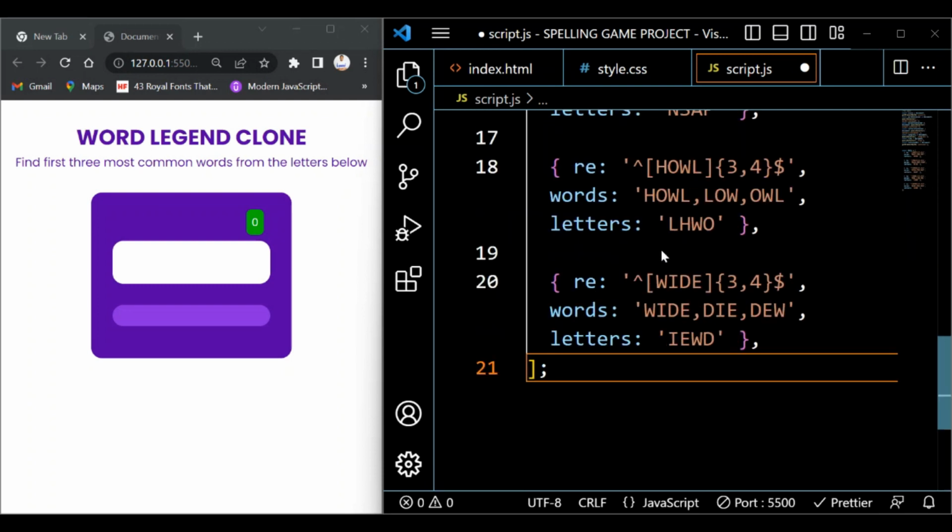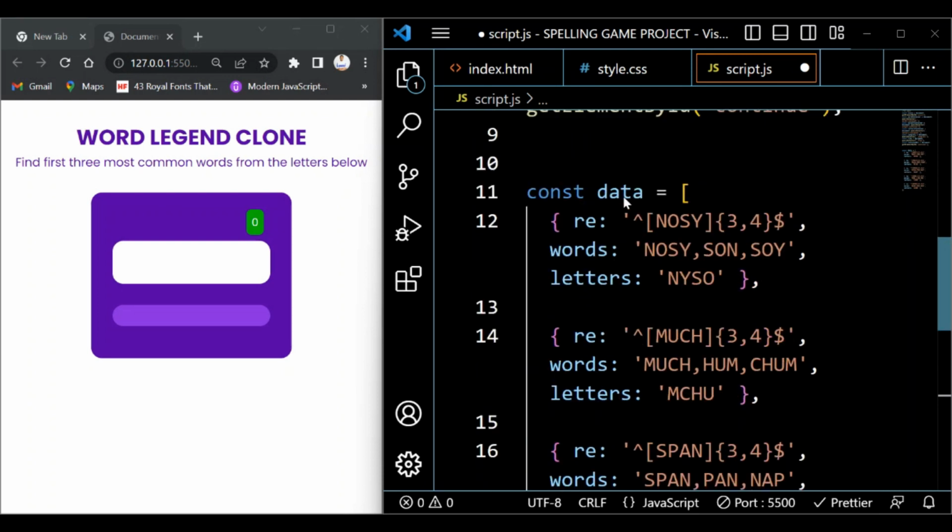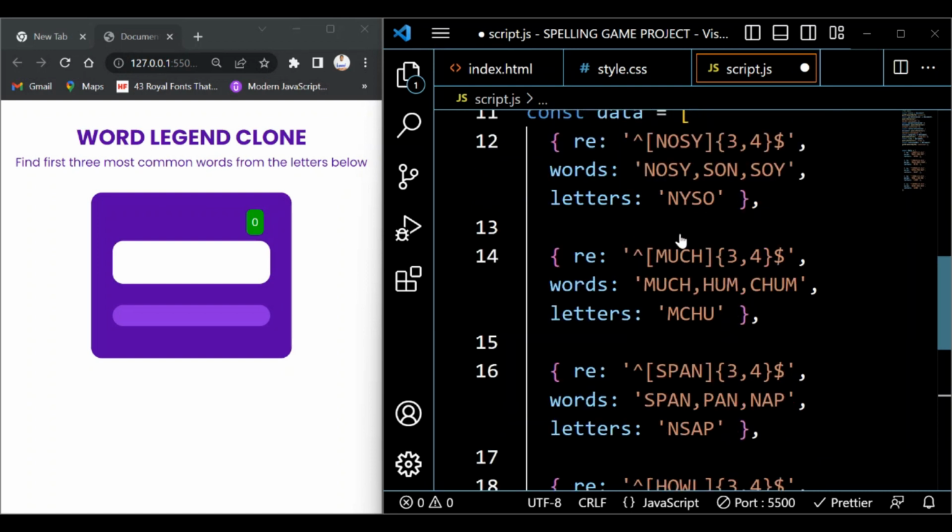An iterator is a way of looping through arrays in a more controllable way, meaning you have to call a next function to move over to the next index, unlike a for loop or a for each loop where you just loop through everything and output it for you. You actually have control over what you are looping through, so you can call next to move over to the next index.